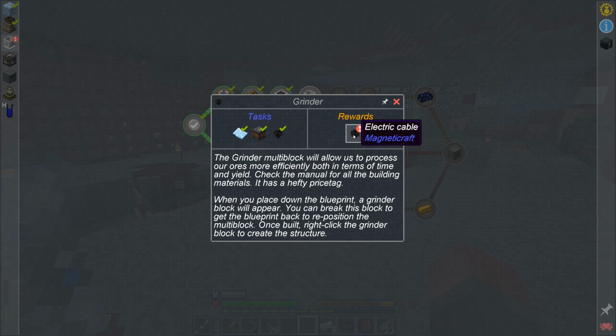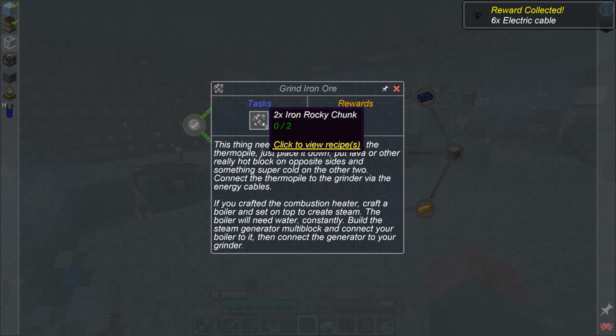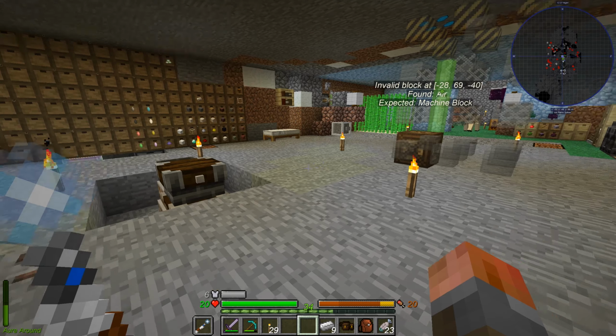So we can get that, and this gets us some more electric cable. Good. And then grinding iron ore. So getting iron rocky chunks and stuff like that from iron ore. And then presumably we can separate them out with the sluice and then get iron directly. Okay, cool. So I'll see you next episode for some more of that.